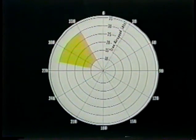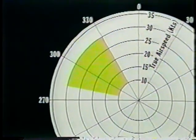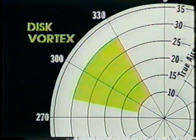The final region to look at is disc vortex. This becomes a factor with a relative wind azimuth of 280 through 330 degrees and when the velocity is between 10 and 30 knots.